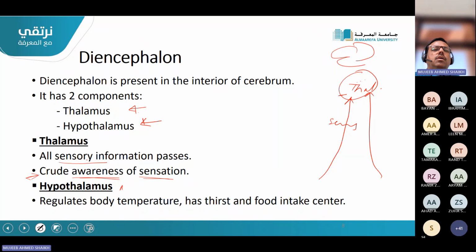Whereas the hypothalamus is doing a lot of functions like regulating the temperature of the body, regulating thirst, the water content of the body, in the form of thirst or hunger. All these are sensations. Also, the hormones. Yes, also hormones. Here, few are given. Temperature, water intake, food intake are all regulated by the hypothalamus, whereas sensory information is regulated by the thalamus.